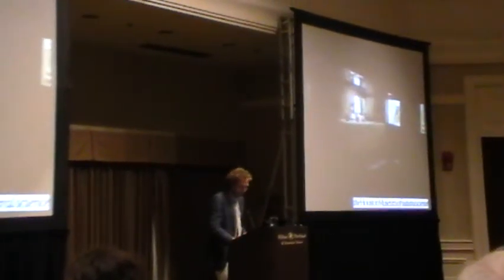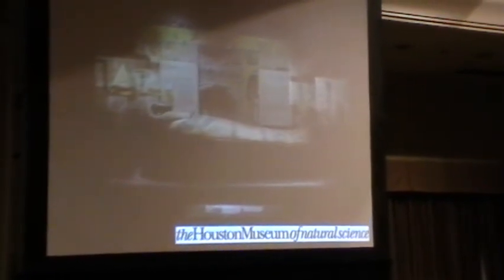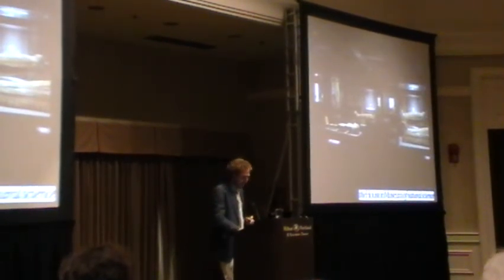One piece I was astonished that the Carlos was willing to lend is their beautiful white-painted coffin from the early 18th dynasty, which recent research has shown belonged to Joseph Smith, the founder of Mormonism. We made an appropriately early 18th dynasty surround for it — one of those early New Kingdom tombs from Deir el-Medina. Later there's a display of later funerary material, and maybe next year I can talk to you about the cartonnage we found in a kitchen in North Carolina.